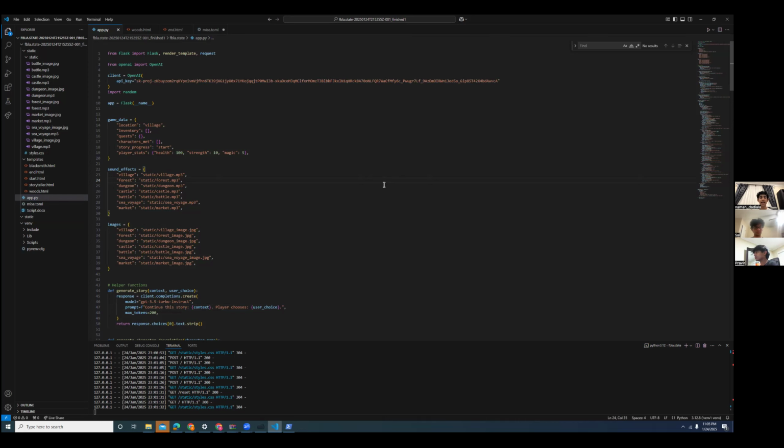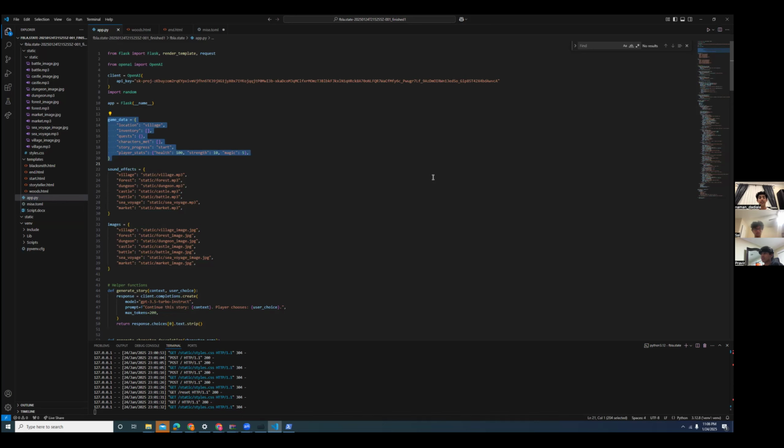Now let's talk about game data and core gameplay. Game underscore data. This is like the game's memory. It keeps track of important things. Where you are, this could be the village, the forest, a dungeon, etc. Your inventory, a list of all the items you've collected, like a sword, a key, or a magic potion. Quests, the tasks you need to complete, like finding a lost treasure or defeating a monster. Who you've met, a record of the characters you've talked to. Your stats, how much health, strength, and magic you have.